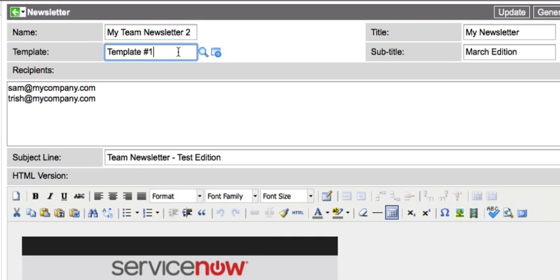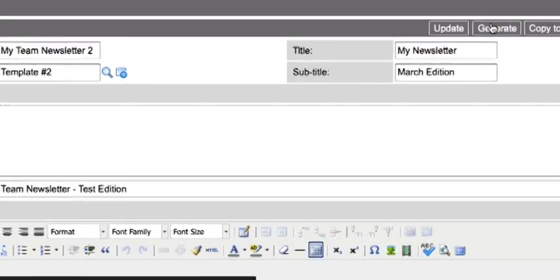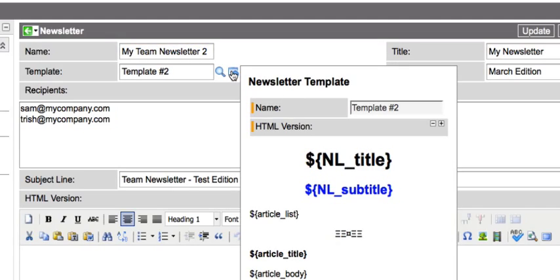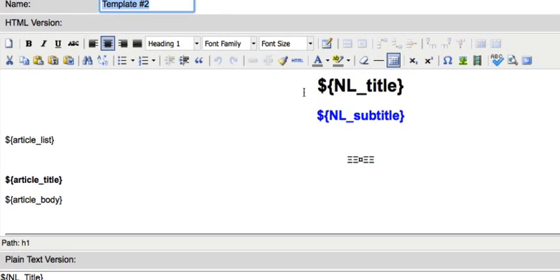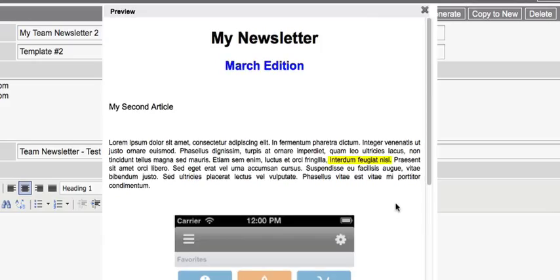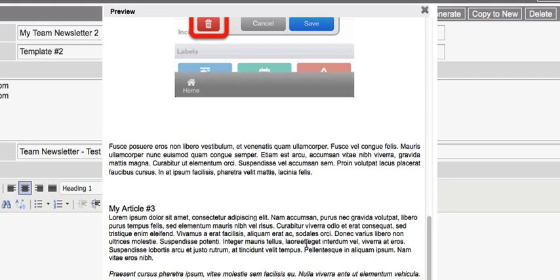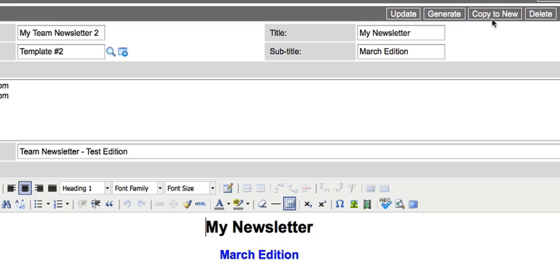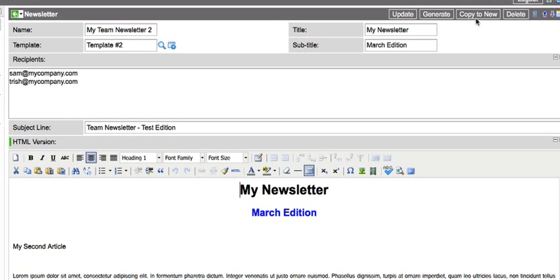You can also switch the template. Let's say we want to switch over to template number 2, and let's generate our March edition with template number 2. Here's the second template. It's a much simpler template. This template was made simply by using the GUI. No hard-coded HTML or styles were used here, but it still generates a good-looking newsletter that fits in the size of a typical email. So these can be very easy to create, easy to copy, easy to keep and move to the next edition without having to set things up all over again.